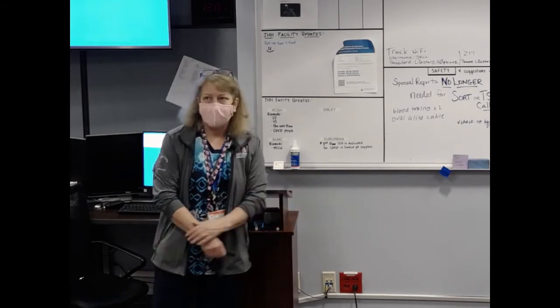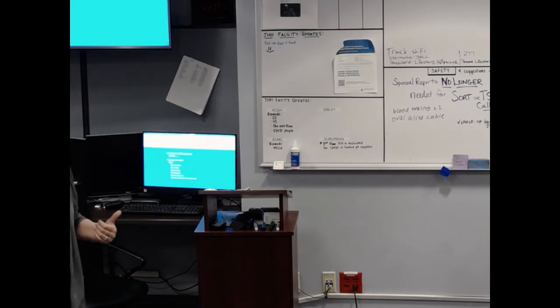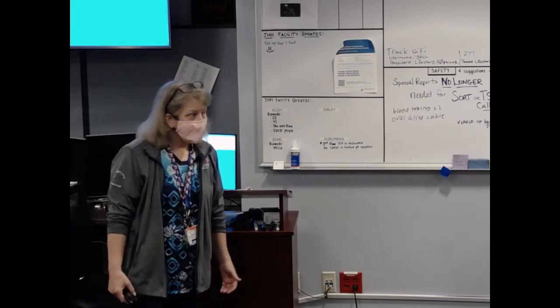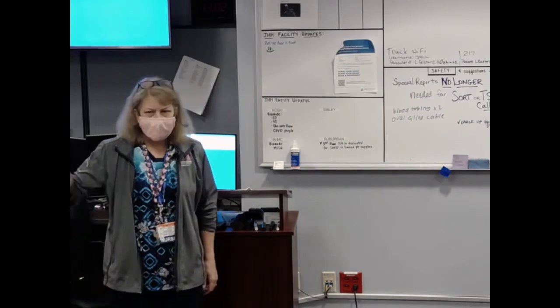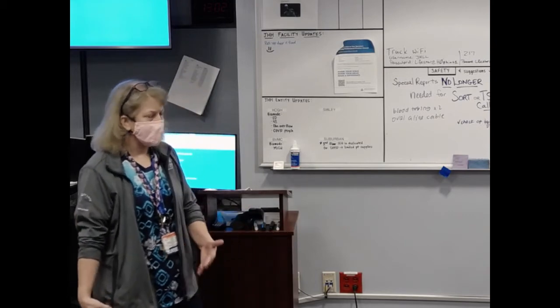Exposure and environment: make sure you're undressing them. Get a full look. Know what lines, drains, and injuries they have before you transport. And then keep them warm. So how are you going to do that? Warm blankets. The thing that we all hate, but we all do, especially when we do burn kids, is turn up the temperature in the room you're in, and we come out stinking and sweaty, but the child's warm, which is a good thing.